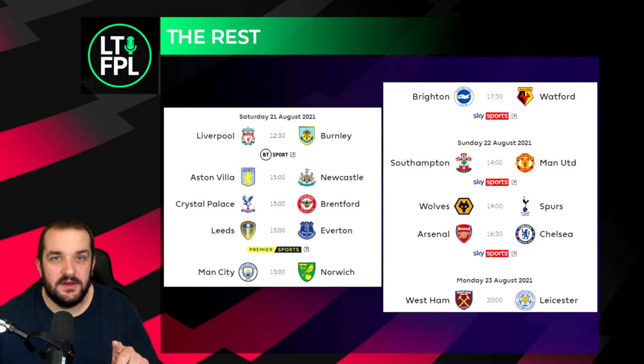Crystal Palace, Brentford. Like, I'm just going to say it. I think Brentford will find it much more difficult playing Palace away than they did when they played Arsenal at home. Again, most people haven't got like a Zaha, but you could look to captain someone like him. Obviously, Toney and Mbeumo at Brentford as well are options too, so you could look there. I think there's goals in that one.